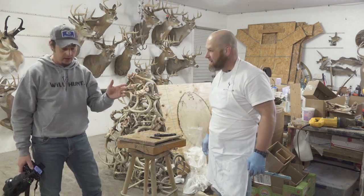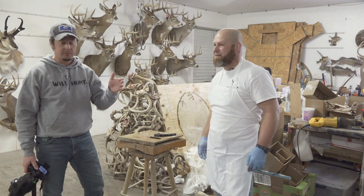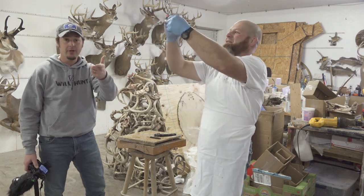I hope you all learned a little bit. If you knew how to skin a beaver, great. If you didn't know, now you do.